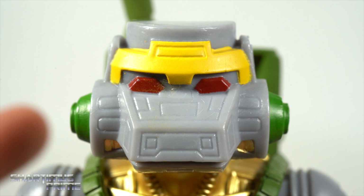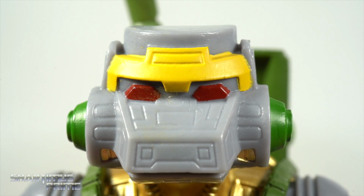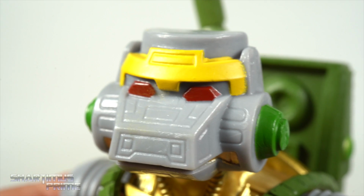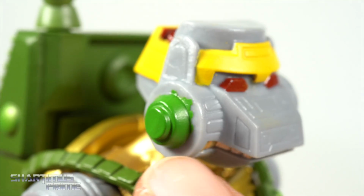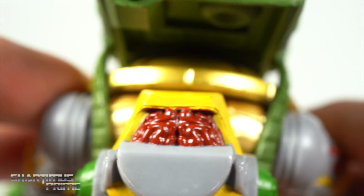So you're just looking at the first Metalhead head, and it looks pretty good. I mean, the sculpts are the same on both of these. The main difference just being the light piping feature is not on this particular head, but on the other one. You can see the eyes are painted very nicely, though. Nice clean paint for the yellow and the green, except for right over there. You can see some splotching going on.